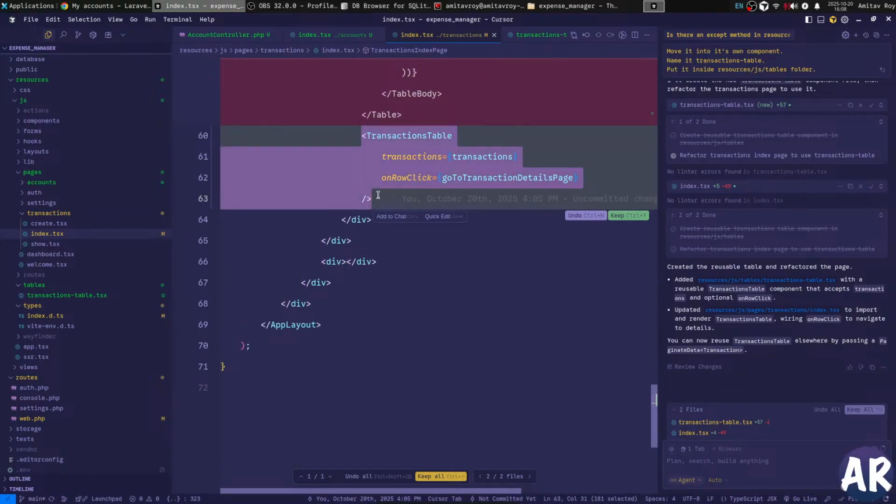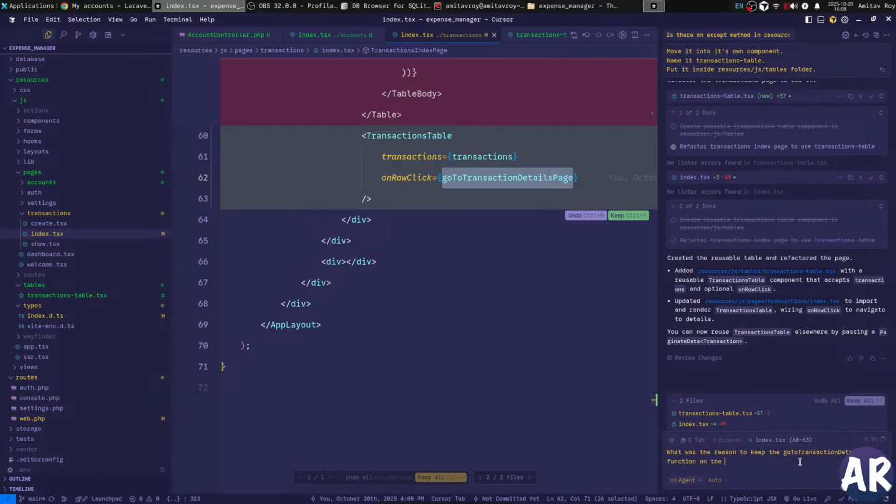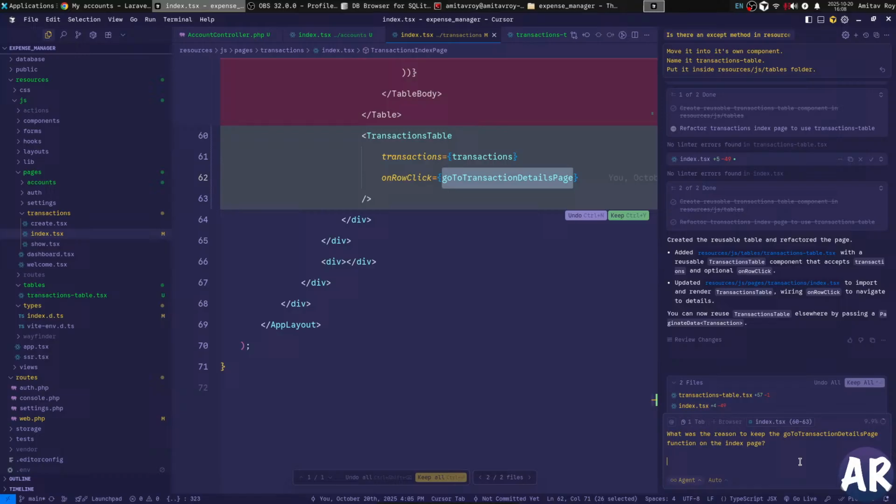Let me ask it a question. What was the reason to keep this function on the index page? I feel, or just say, try moving it inside the component.